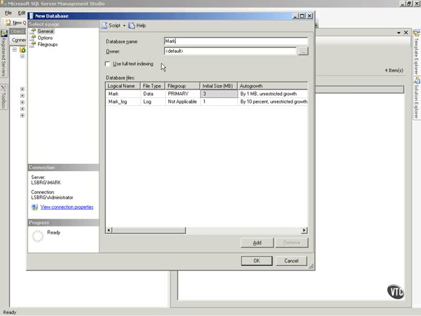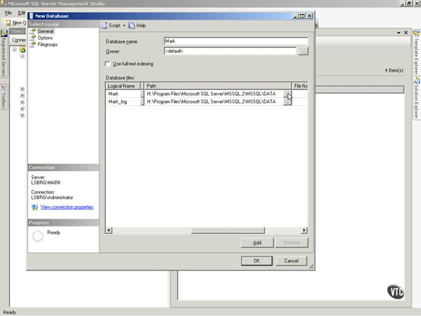And notice what it did. I'm going to back this back out, but notice right here in the logical name, the transaction log, it put a name in here for me, okay, right here. Now if I want to change that, I can come down here and change these, but I'll leave them alone. Then you'll notice we get into file groups. We'll talk about those a little bit later. The initial size of my database, I can change this if I would like. I can make it as large or small as I would want. Auto growth we'll talk about in just a second.